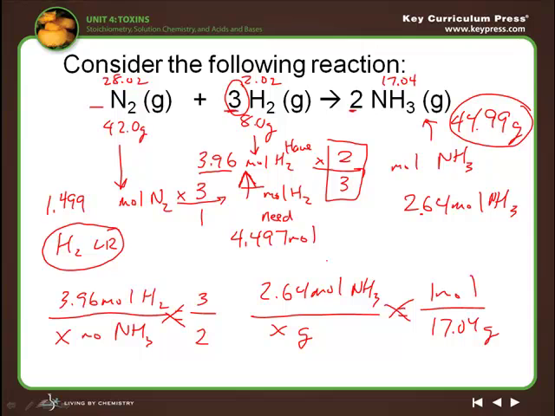Yes, sir? I did the method and I got 17. You got 17.02 as the answer? Yeah. So you had the wrong moles of ammonia. You may have to check your mole ratio and make sure you had a 2 to 3 ratio, not a 3 to 3 ratio. And you check it, you look at your choo-choo, and you make sure you have all the correct ratios in there. And that you didn't make a mistake or forget to divide by something. Those are ways of checking your answer.